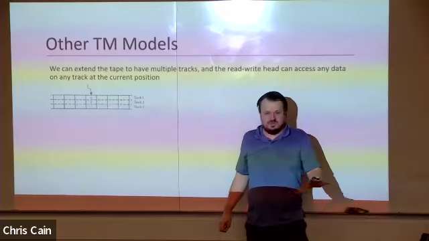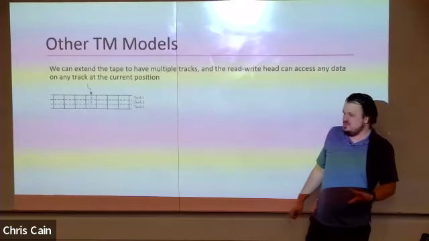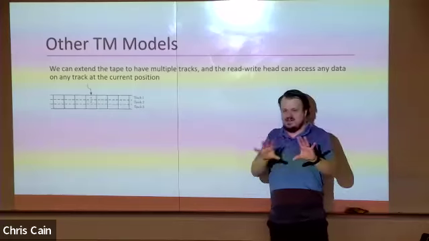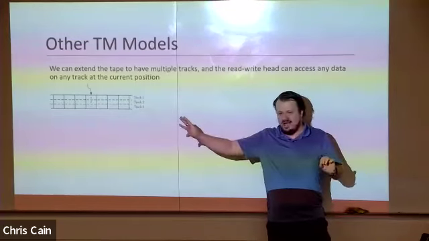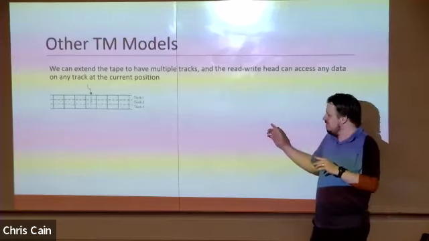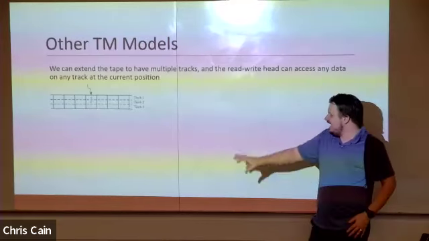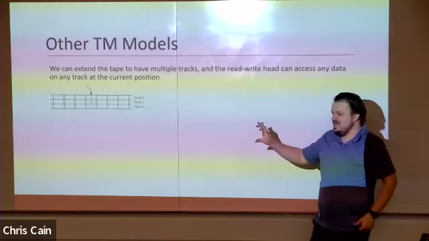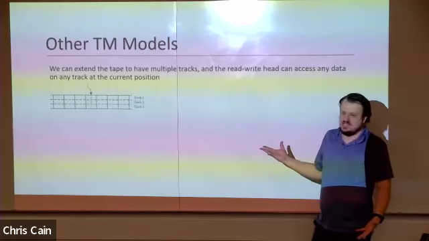I go back to the unary addition example that we had. Instead of having X, 0, Y with a bunch of ones and a bunch of ones, what happens if we have a 2-track system where X is on track 1 and Y is on track 2? We don't need the delimiter character anymore.